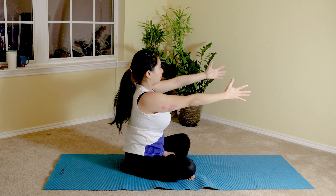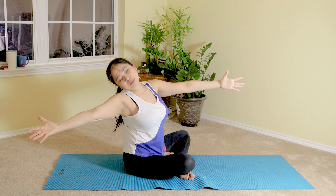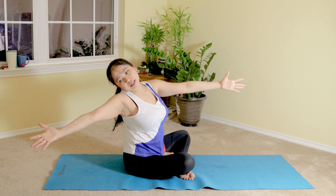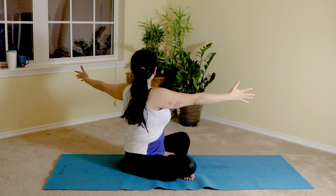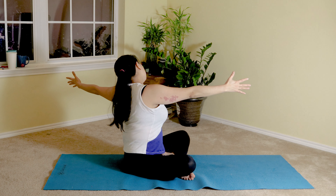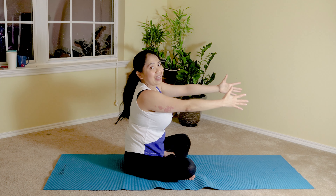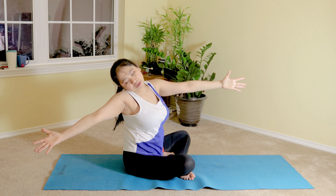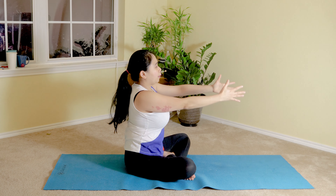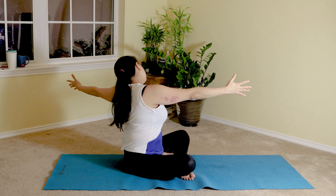Now we are slowly progressing — as you open to the side, you're also tilting your head, stretching your shoulders more. I'm tilting, leaning my right ear towards my right shoulder as I inhale, and exhale back. Switch to the other side as you inhale — my ear almost touching my shoulder — exhale back. Last one: open to the left, inhale, tilting my head, ear almost touching my shoulder, exhale back.